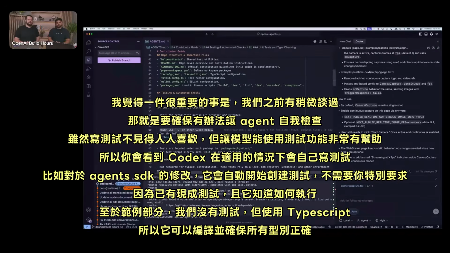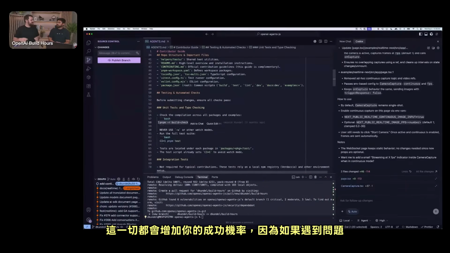If we're asking for changes in the actual SDK part of the agents SDK, it's going to start creating tests automatically without you having to ask for it, because there are already existing tests and it knows how to execute them. For other things, for example the examples, we don't have tests, but we use TypeScript. So it can go in and actually compile them and make sure that at least all the types are correct. And all of that increases your likelihood of it succeeding, because if it runs into issues, it's going to start fixing those.